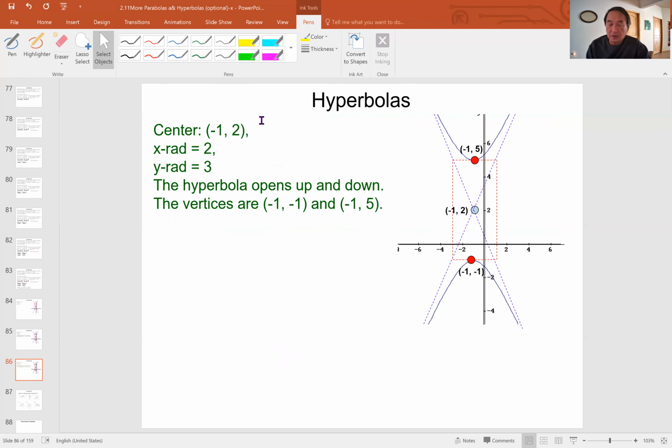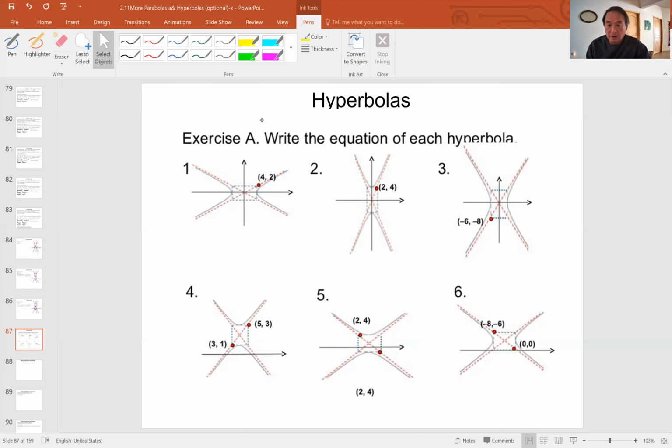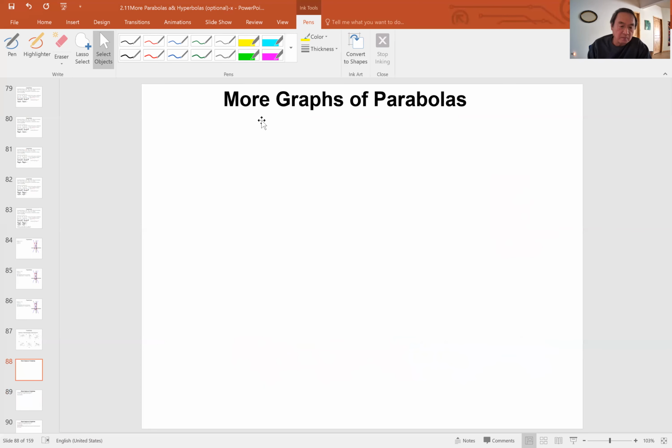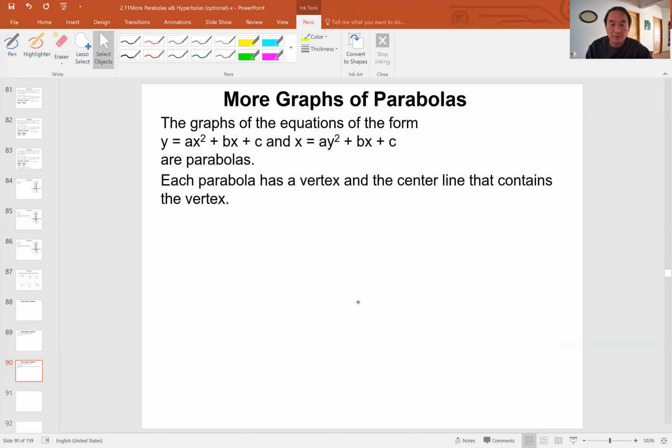Okay. And so this is homework. Yeah, part of the homework. About parabolas, we did parabolas already, okay? We did the function form of the parabola. Now we're going to take a look at the other ones, that is x in terms of y, where one of the squared terms is missing.